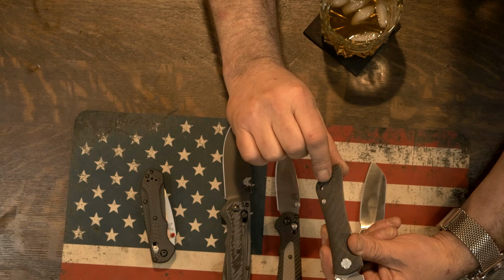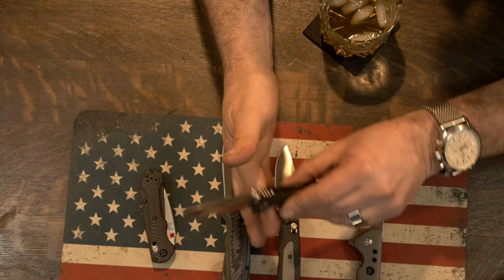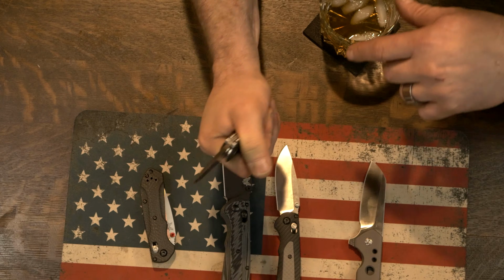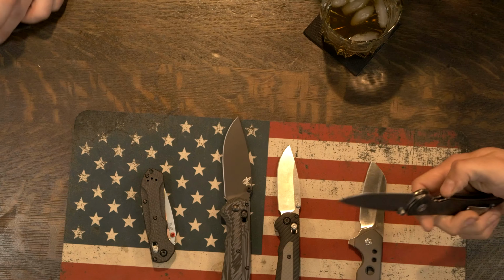Yeah. And the Spider Monkey does have it across the ass end, which would make sense because it's smooth here, but you've got a finger lock, and then it's rough here where you don't have a finger lock. And you get a really nice purchase. Well, it's also a semi deep carry knife, so in your pocket you can feel it here, so you can grasp it easily.